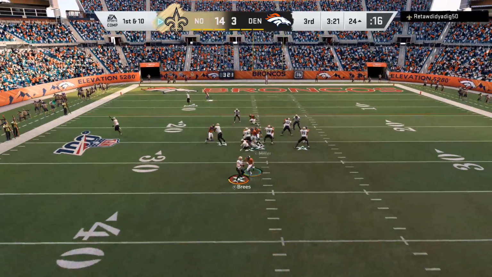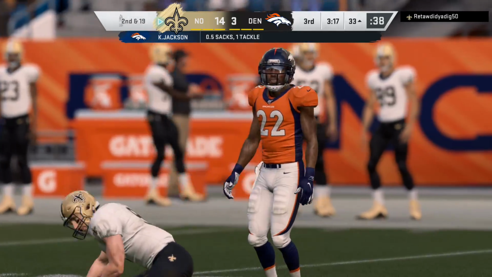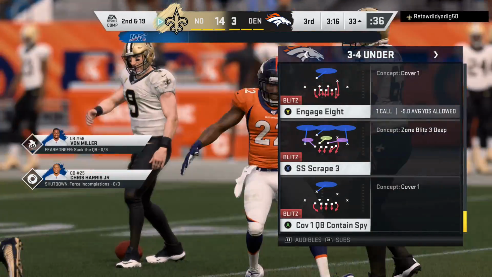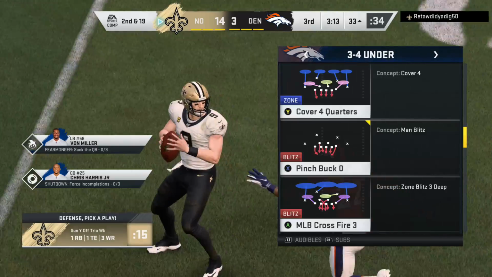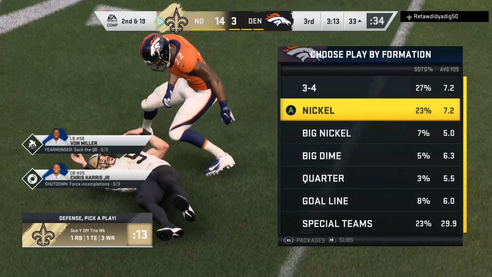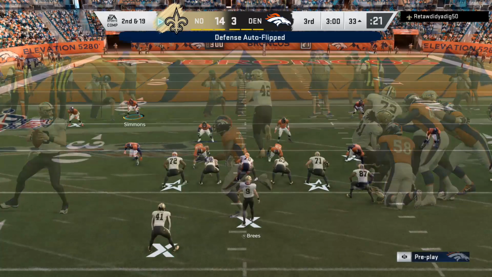A really nice pickup. Blitz coming, and down he goes. These strong safeties, some people may not realize it. It's really like an extra linebacker, right? It really is because they're hybrids. Half linebacker, half defensive back. The linebacker in him on that play emerged.